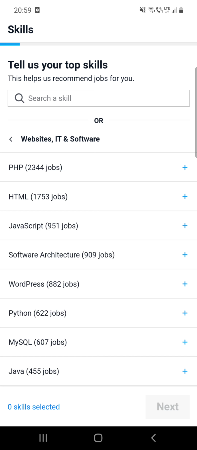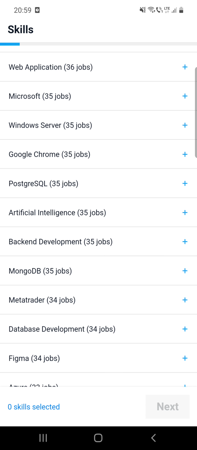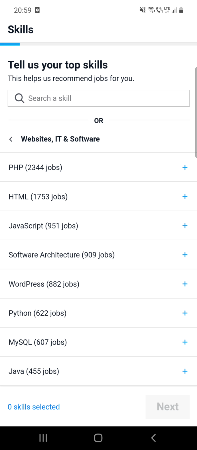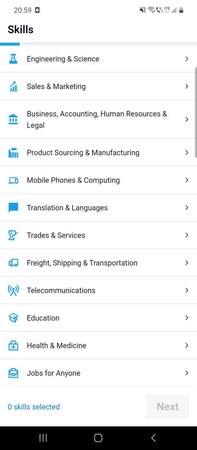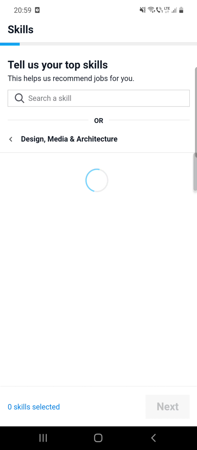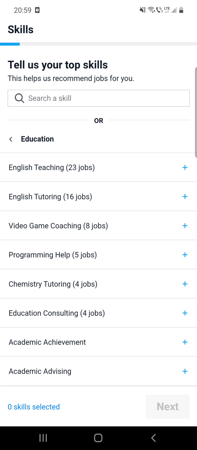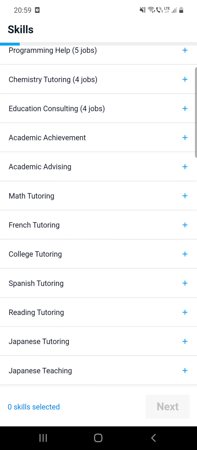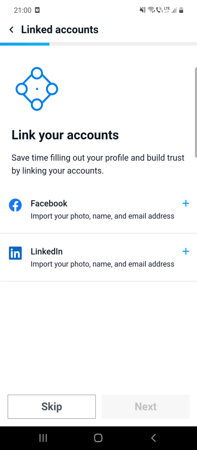And after that, you can see subcategories and you can add those skills as well. I'm going back and I'm going to select the translation and language. No, not this one, sorry. I wanted education. Okay, and after that, English teaching, English tutoring, video gaming, and so on. So I've selected some of the subcategories, and after that, click on the next.